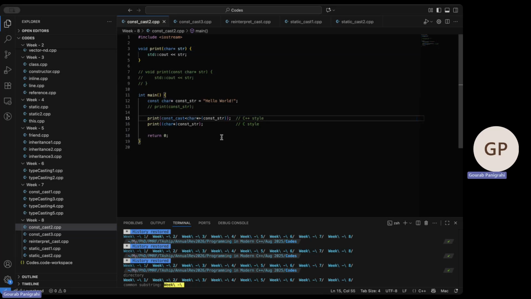The same thing you can achieve using the C style by just using the brackets and type casting it to character pointer. Again, I'll reiterate the main difference being that in C++, the intention is clear. That's what the heavy emphasis is on. Like you are typecasting, yes, but what is the intention here? Here it is also doing the same thing, but the intention is sort of lost.